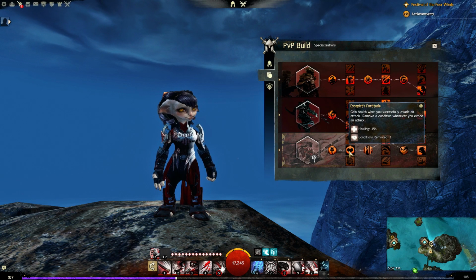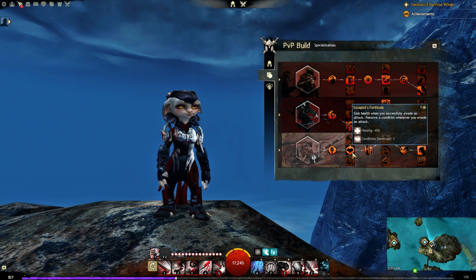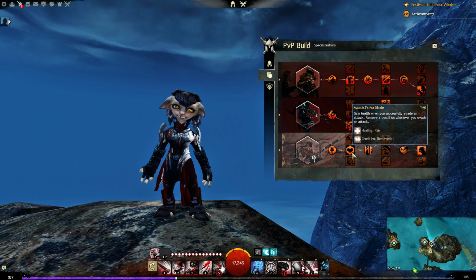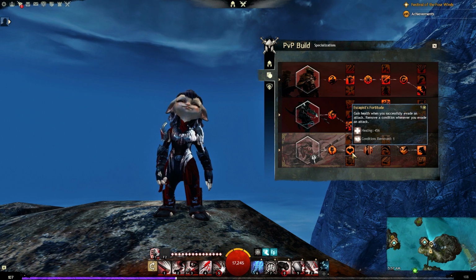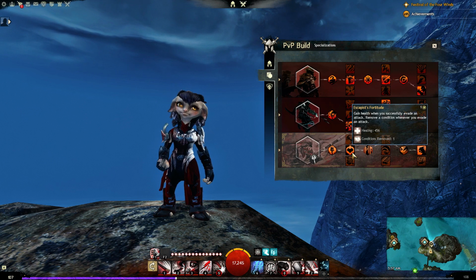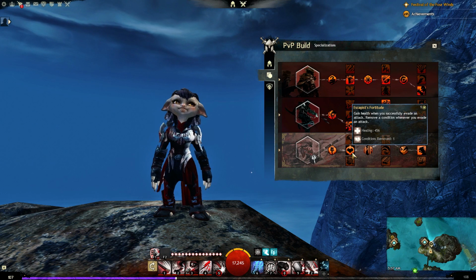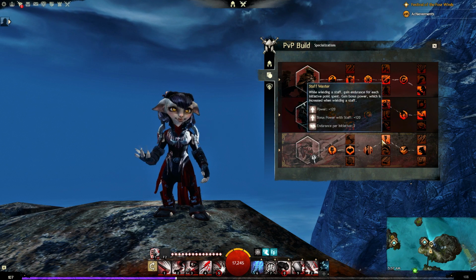And for the Daredevil, moving down, Escapist Fortitude. This icon still bugs me because it's a minor icon in a major slot, and so it has that black hexagonal border. Anyway, I'm taking Escapist Fortitude to gain health when I successfully evade an attack, and also remove a condition. This is more just for some defense.